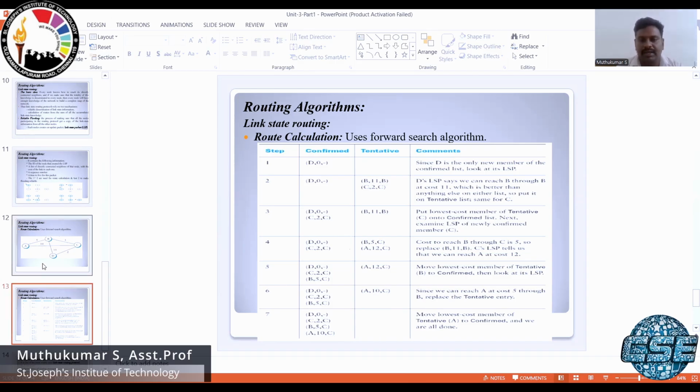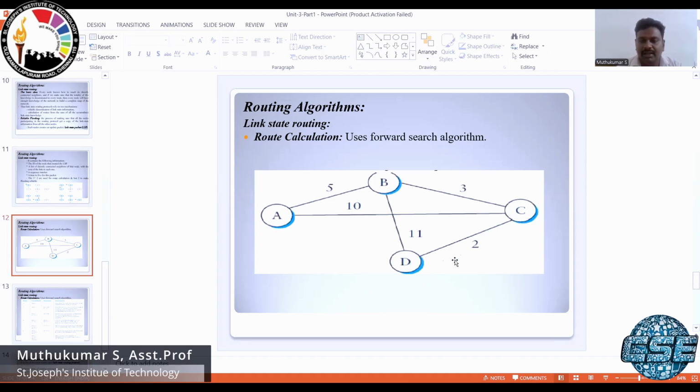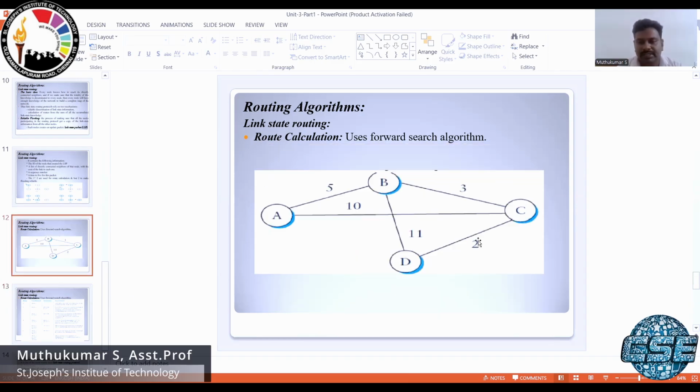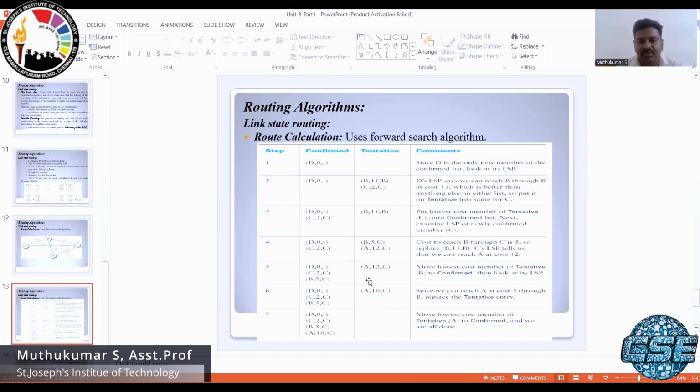So even though you have a direct value, you are updating, and the remaining values are also updated based on the movement. From D to C, we are moving. From C, we are taking the shortest path to B. So by using the value of B, we can reach A with the minimal cost. So previously we had A with 12 through C. Say here A, 10, B, C. That is hidden. B is hidden because D to C, B, A is the actual path. So we are taking the minimal value of A as 10 through C. That is given in the confirm list.